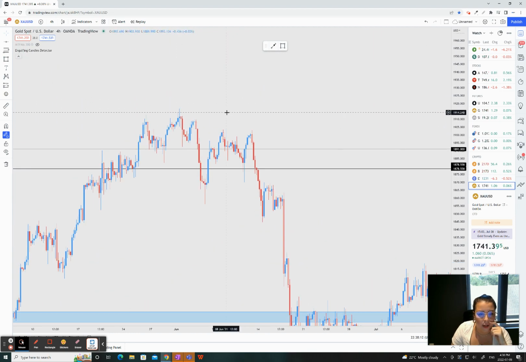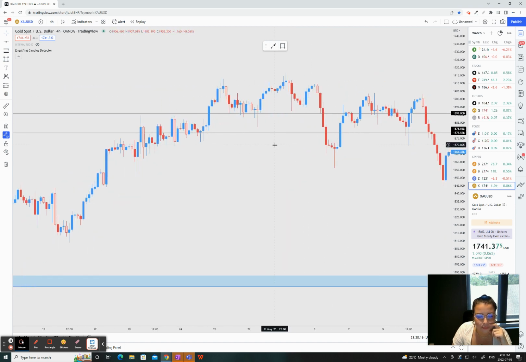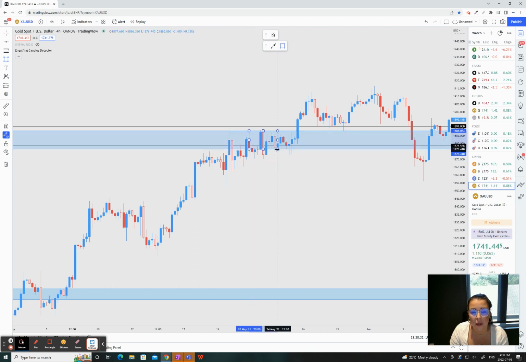Let's see if I can find something better. There we are. Okay. So I can see right here, we have a way nicer engulfing candle. And as long as you're going backward, guys, we're going to go backward anyway to validate this, right? So that's totally fine. Again, I'm going to include the wicks. I'm just boxing in the candle to the left, okay? And it does include that lower zone.